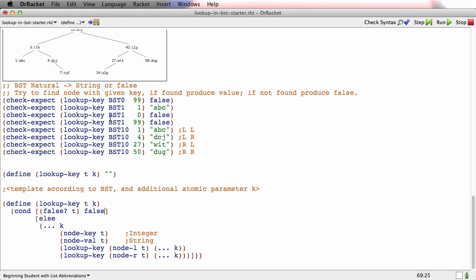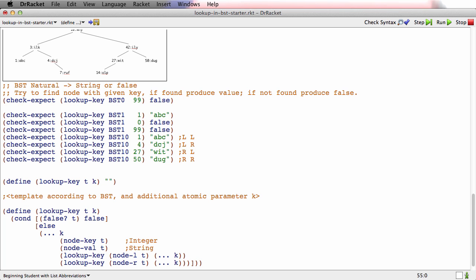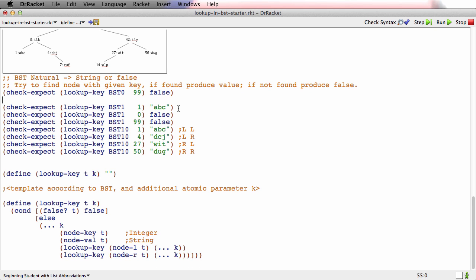So let's see, what happens here? This, in some sense, is all of these remaining cases. And there's a bunch of them, aren't there? There's the case where you're at the thing you're looking for. This is the case where you're looking for 1 and you're at 1. So that's one case. And then there's a case where you're not at the thing you're looking for. Here you're looking for 0, you're at 1. So you go left, and then you fail. And here you go right, and then you fail. And in some sense, all of these others will succeed at the end.